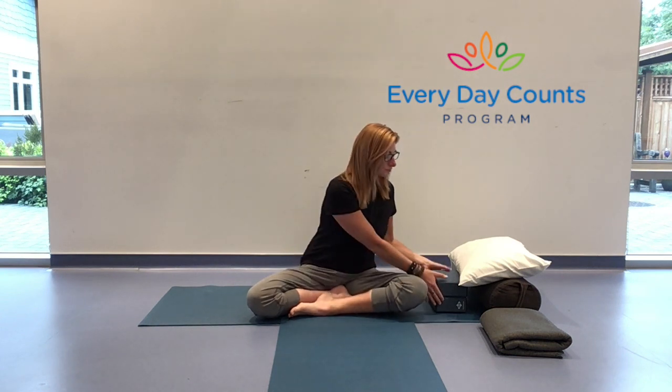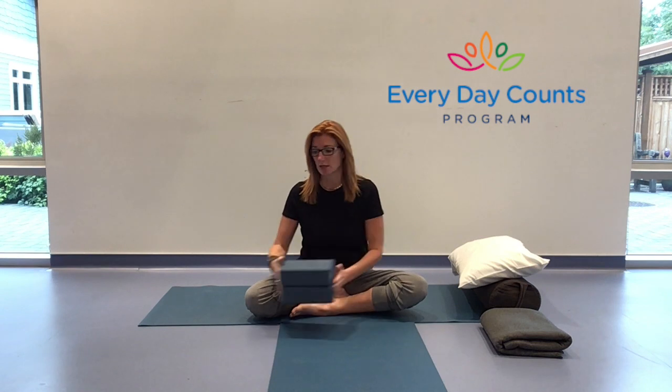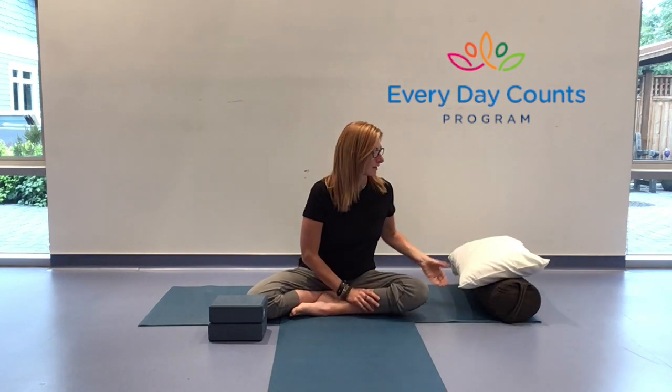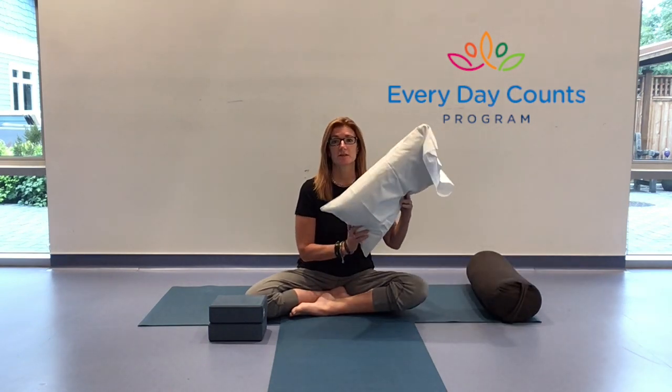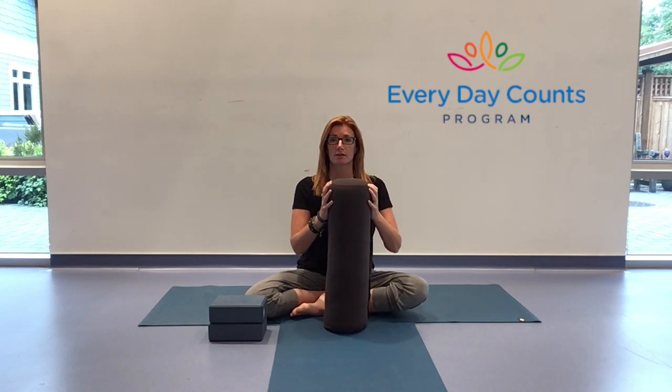I've got two yoga blocks here. Now, books wrapped in a towel are just as good as these, so I'm not expecting you to have yoga blocks. I've got a folded blanket here. I've got a pillow, maybe something off your bed or even a couch cushion. And I've got a bolster here. It's a yoga bolster. It's about the length of my torso.